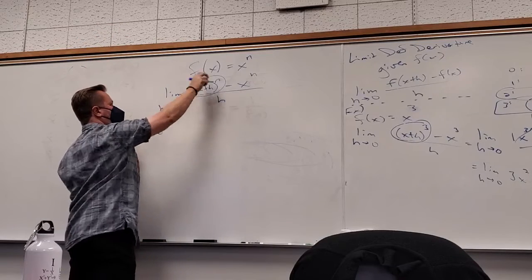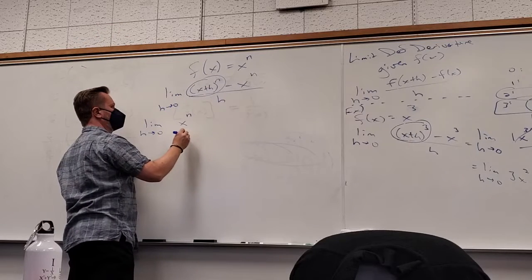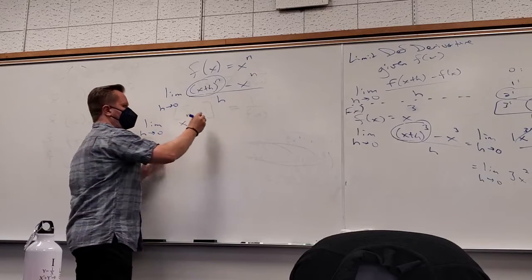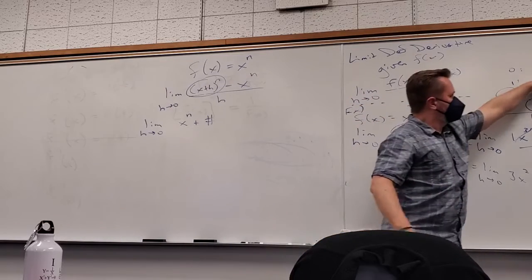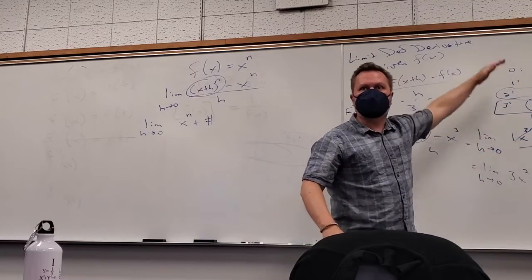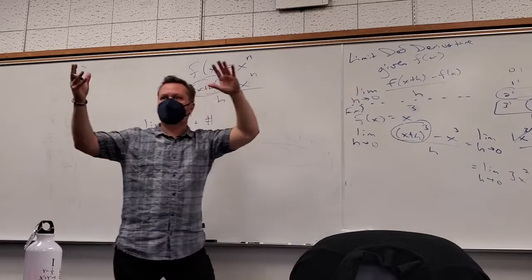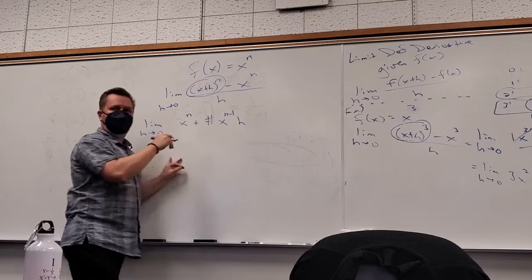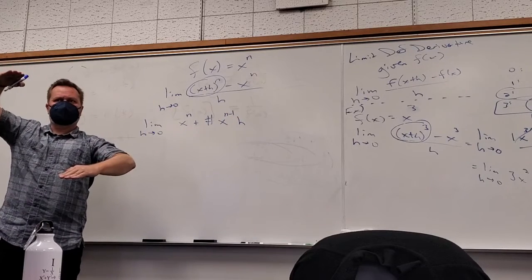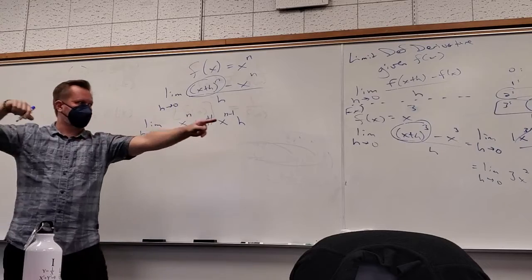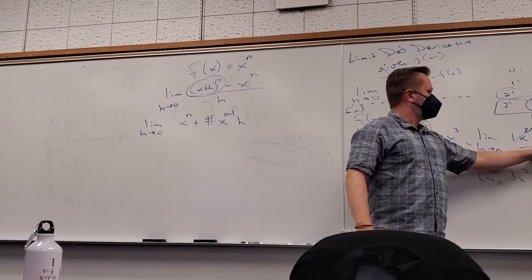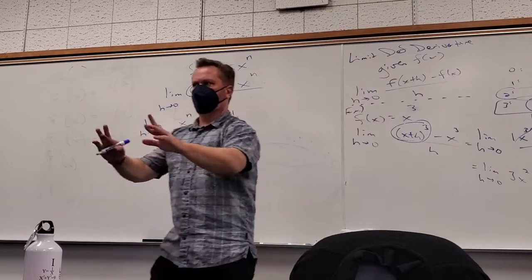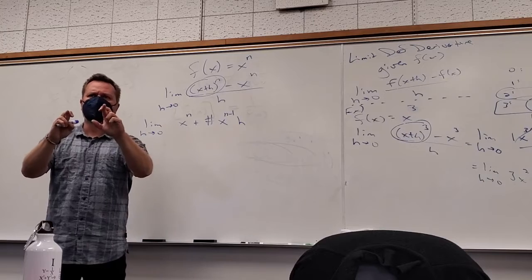So if I start to multiply this out, I'm going to get x to the n, plus, now here's where I do a little hand waving, a number. It's just a number, whatever level I'm at, times x to the n minus 1 h. Is that cool? 1 less x, 1 more h, just like we did here. All x's, then 1 less x, 1 more h. You guys semi with me?